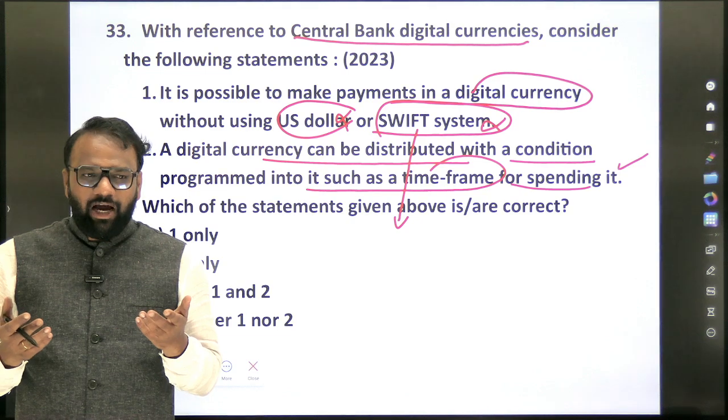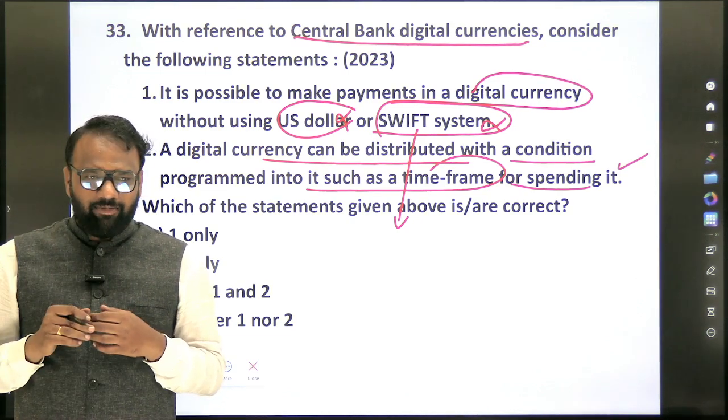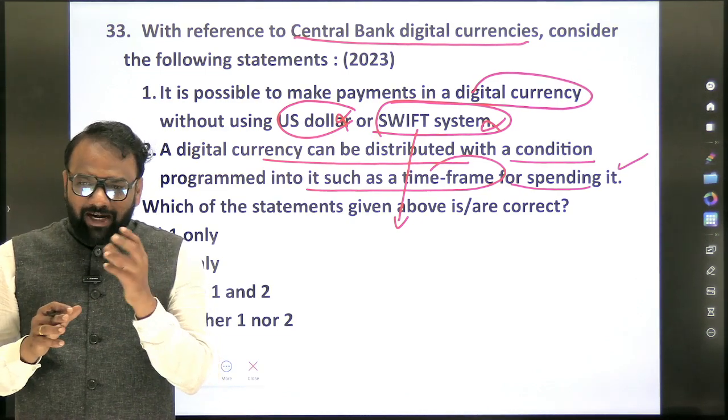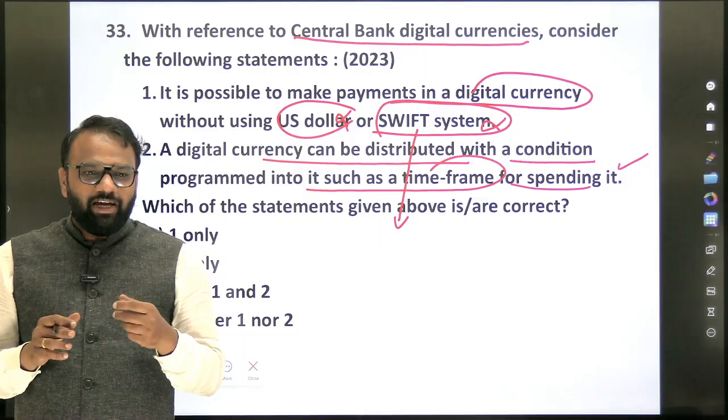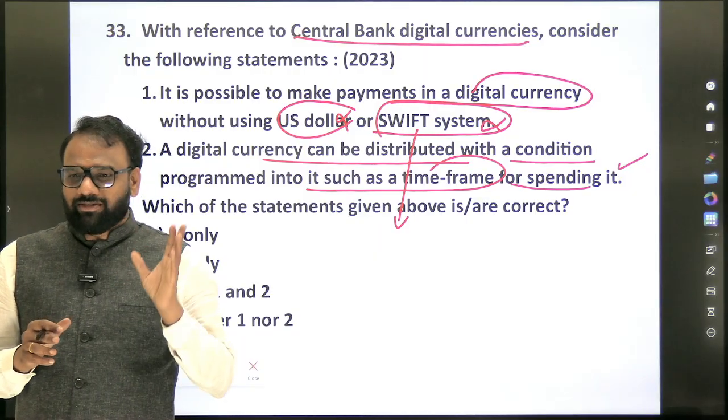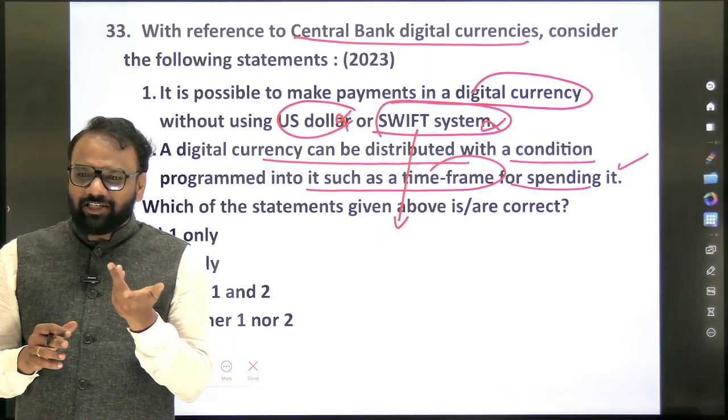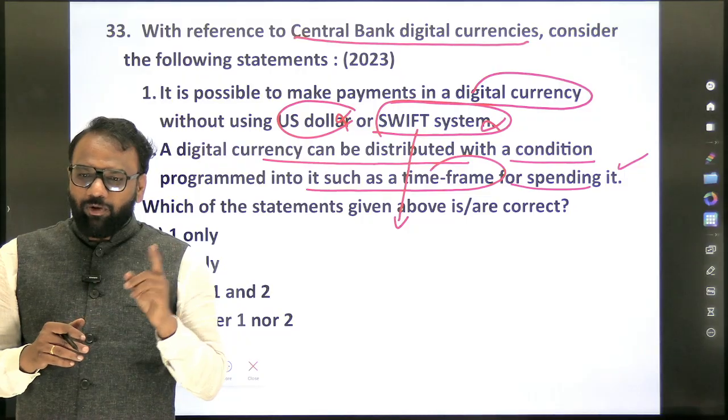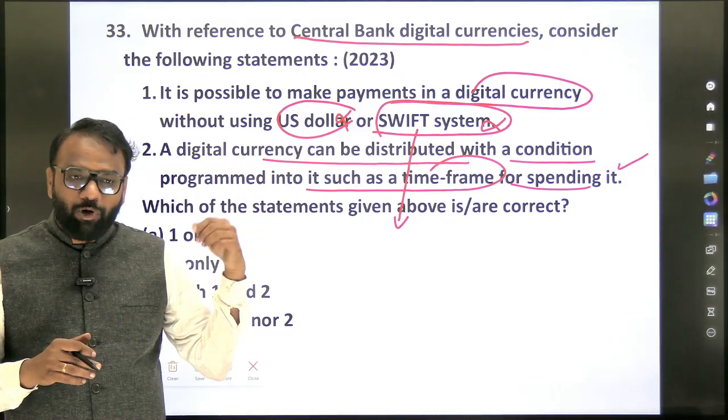Now, whatever money you make, you will earn crores of rupees and keep it for generations together. But rather than that, if you make a digital currency and fix a goal that it has to be spent only within 2 months, then after 2 months the digital currency is not valid. Similarly, it can be programmed for what other purposes?